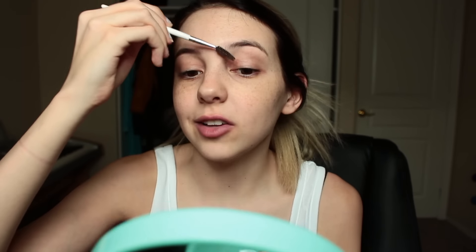So the first thing is my mirror. If I look down, I just brush my eyebrows up so that the hairs up here are pointing upward and it helps me sculpt it out later on. I'm gonna use the Ka-Brow by Benefit, and then I'm just gonna trace around my eyebrows and put enough on there. This is so difficult.